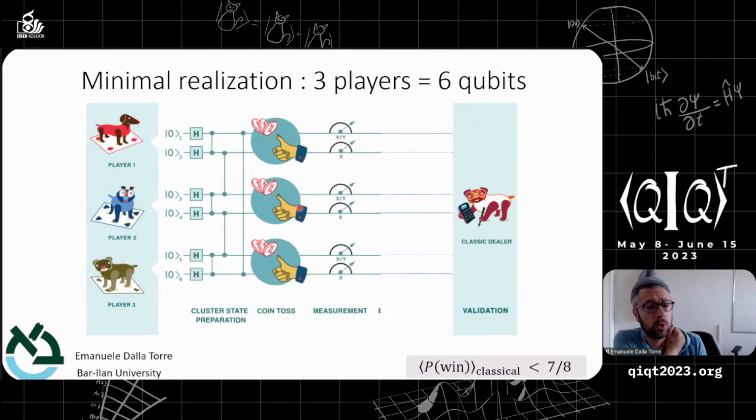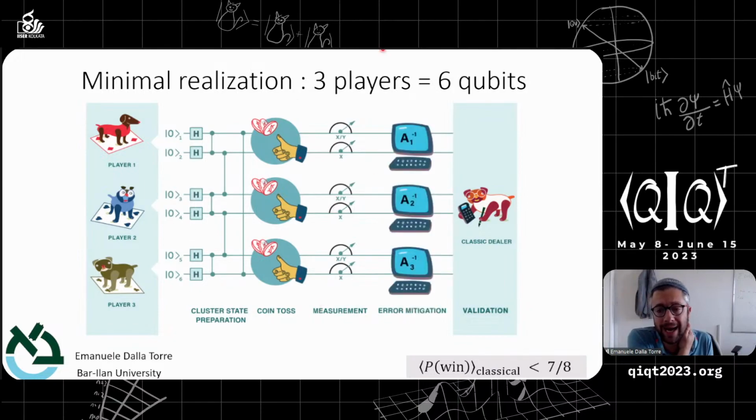So although player two will still see 50% 0 and 1, with the same probabilities, the probabilities are unchanged, there will be correlations built between the measurement of player one and the measurement of player two. That's the non-local effect that Einstein didn't like, and he called it spooky action at a distance, but which is a property of quantum mechanics. And that's what is used by these quantum players to achieve a better fidelity.